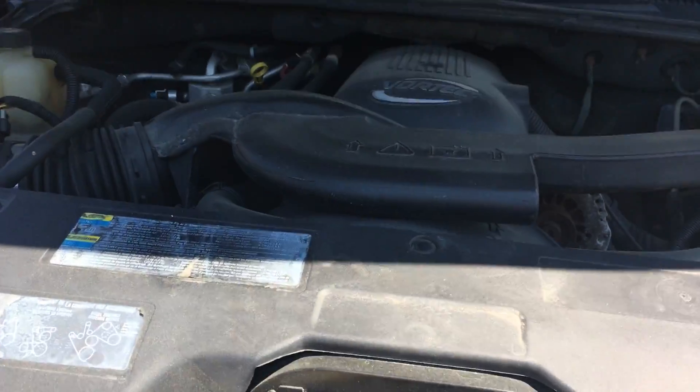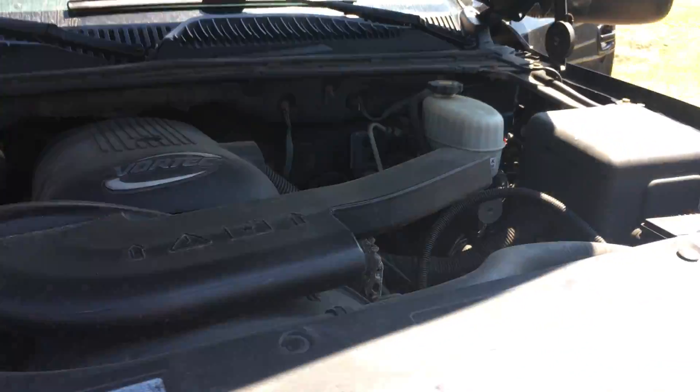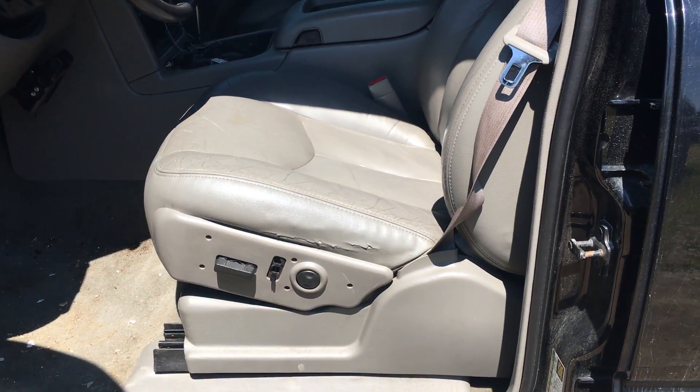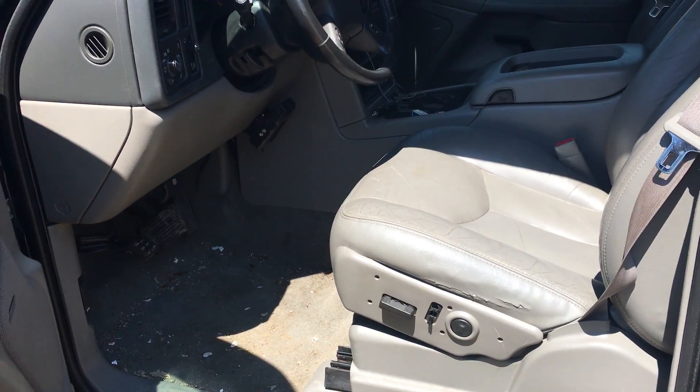So I don't really know if it has all those miles on it. I know looking at the driver's seat — things that make you go hmm — it looks to be in an awful good condition. But if you need a 6.0, we can package it up for you.